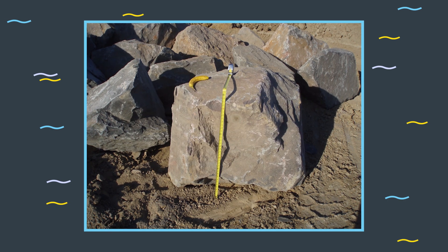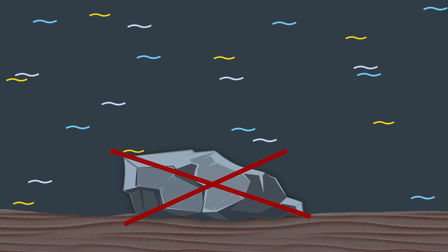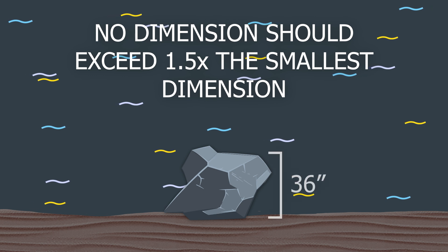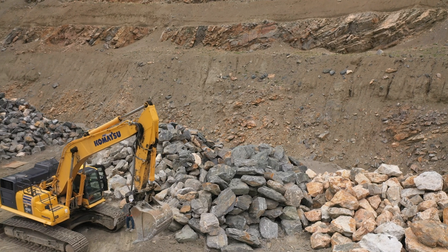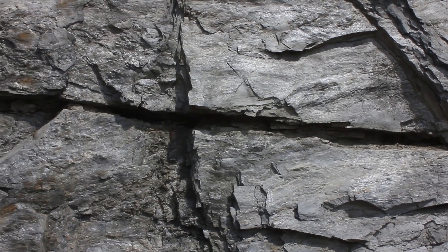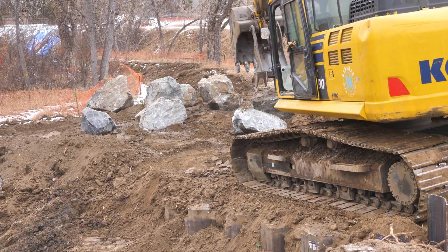So if you put a tape measure to a boulder, the smallest size you should measure should be 30 or 36 inches if those are the sizes called for on the plans. We also don't want really long and flat boulders, so the specification also requires that no dimension exceeds 1.5 times the smallest dimension. So if you're using 36-inch boulders, the longest dimension you should measure in any direction should be 54 inches. Boulder sizes and shapes should be checked prior to placement, either at the quarry or on site when boulders start being delivered. When inspecting boulders, it's important to confirm we're not using any with deep cracks that could cause the boulder to split over time. If there are concerns with a particular boulder, it can help to pick it up and simply drop it to see if it splits.